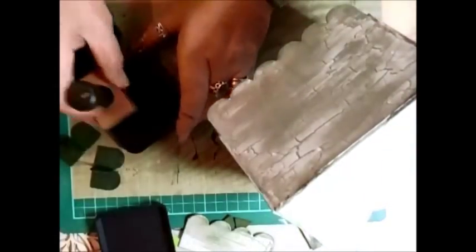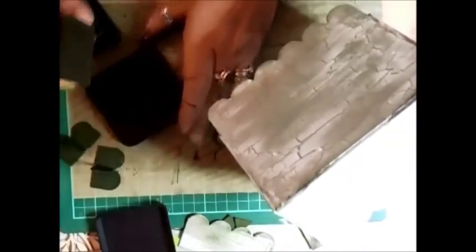Now what I'm going to do, take my blending tool, and I need two colours, and those two are peeled paint and walnut stain. And I'm first going to go around with the walnut stain, put some on my pad, and we'll do the front first because that was drying quicker. And just do the edges like that. Look at that. Immediately you've got that aged look. Immediately. So we're just going to make sure we brush it in like that.